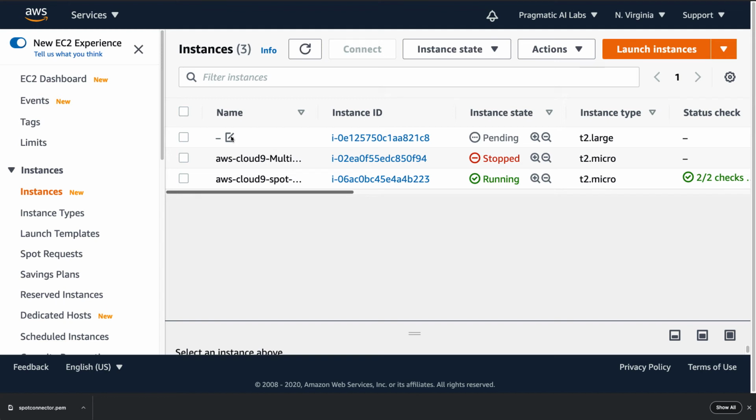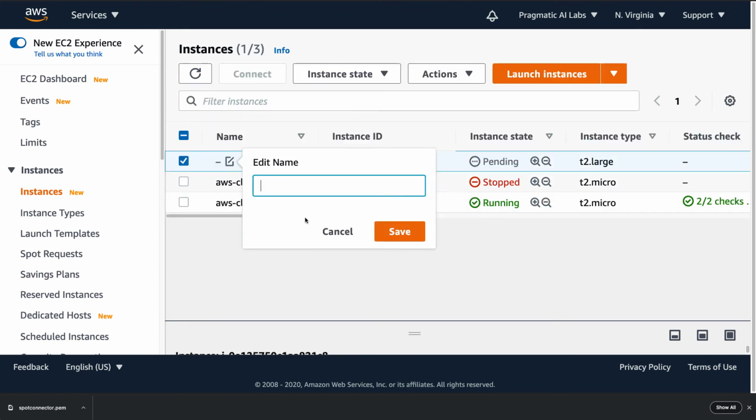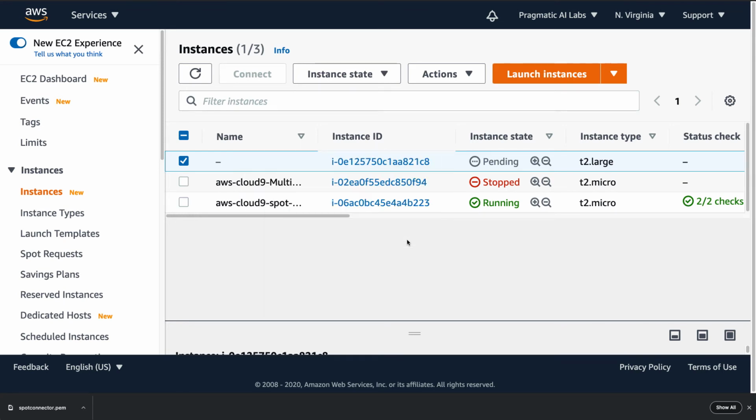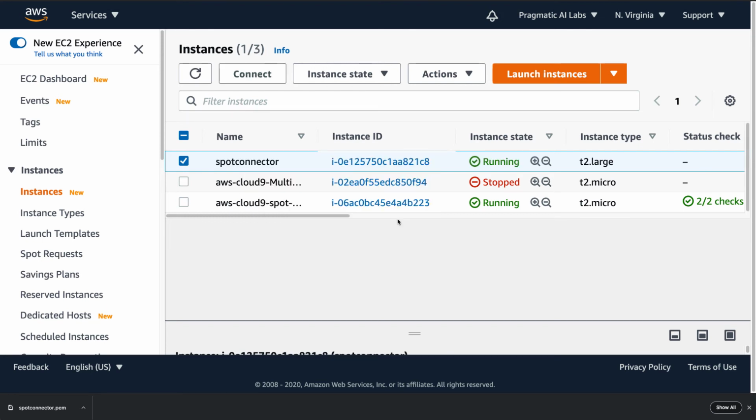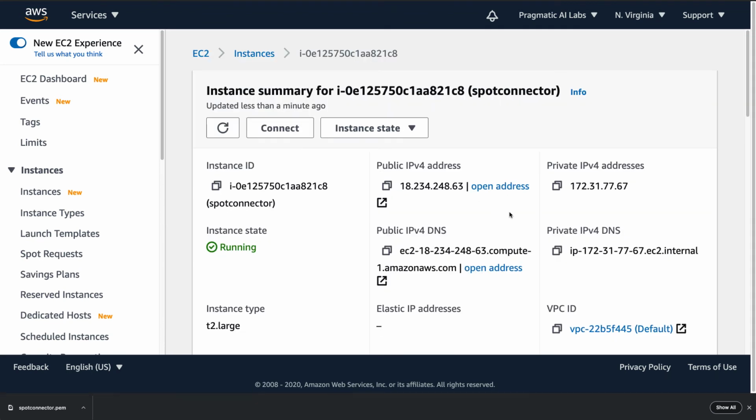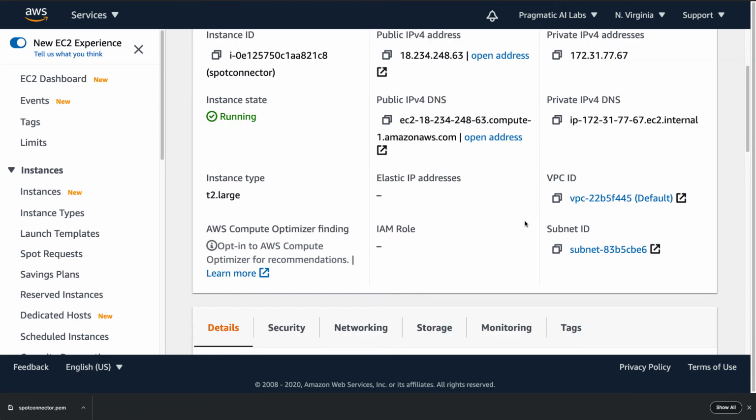So what I can do here is I can select this, and I can say Spot Connector Spot, right? I can name it. And this is often a great idea, is to give it a name so that you don't later get confused about what's happening when you're launching your instance. It's very common to not know which instances are doing what, right? So I could go through here again and we'll say Spot Connector and just make sure that it's got a name that is going to allow me to know what it is. Okay, great. We see that it's running and it tells us what the type is. So if I select this, you can see that it's getting booted up, right? So it's pretty much ready to go in a couple minutes or so.